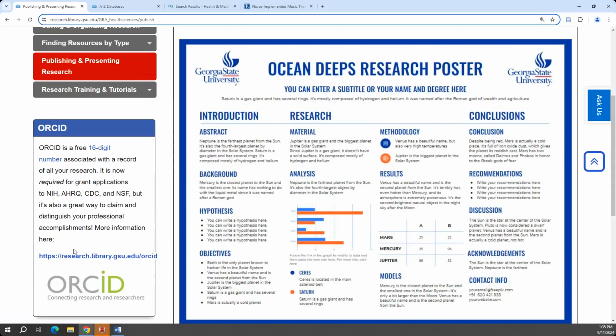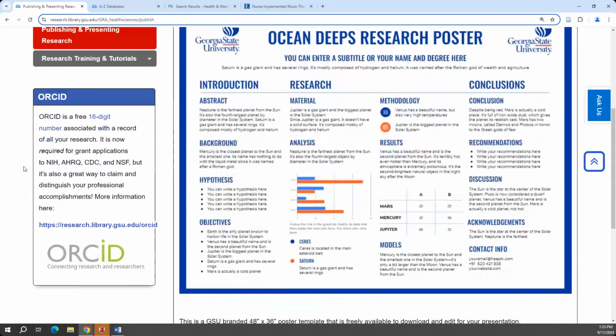And we have ORCID over here. If you haven't done an ORCID ID yet, registered for a free account, I highly recommend that y'all do this because in your GRA work, you're getting into the professional side of things. So ORCID is a number that is associated with you specifically. It is what will tell people that even if there's someone else out there with your same name, they did not do the project that you did. This is your work. This is an online record that is very specific to you. It tells folks what you have done.